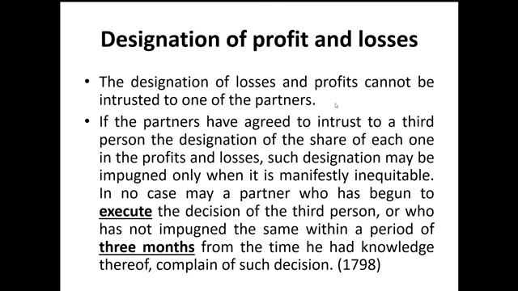Para hindi raw ma-impede, of course, yung partnership operation. Kaya yan sabi ng 1798, basahin natin yung exact word ng law. Sabi dyan, if the partners have agreed to entrust to third person the designation of the share of each one in the profit and losses, such designation daw may be impugned only when it is manifestly inequitable. Pero ito yung dalawang instances wherein the partners can no longer impugn the determination of third person.